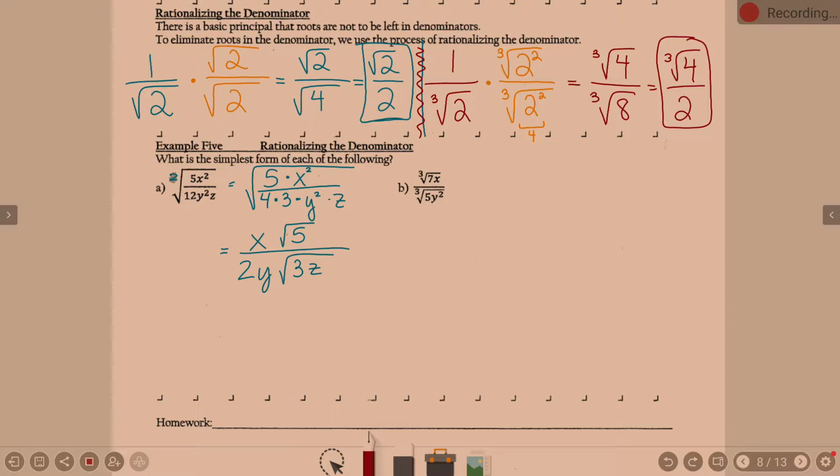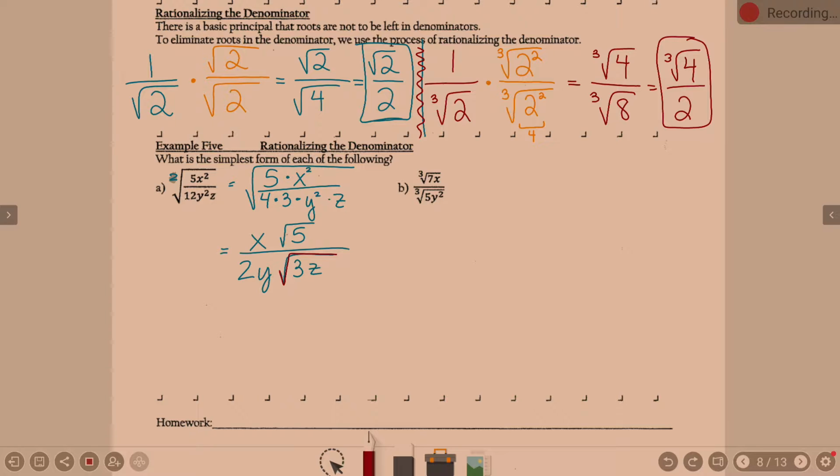Can this be a final answer? No, so those thingies in the bottom. Define thingies in the bottom. The square root. Okay, there's a radical in the bottom, yes? And this is where, because right here, this radical in the denominator, I can't stop here. I have to go a little farther because I have a radical in the bottom. Now, if I have the square root of 3z, how do I make the square root of 3z a perfect square that I can take the square root of?